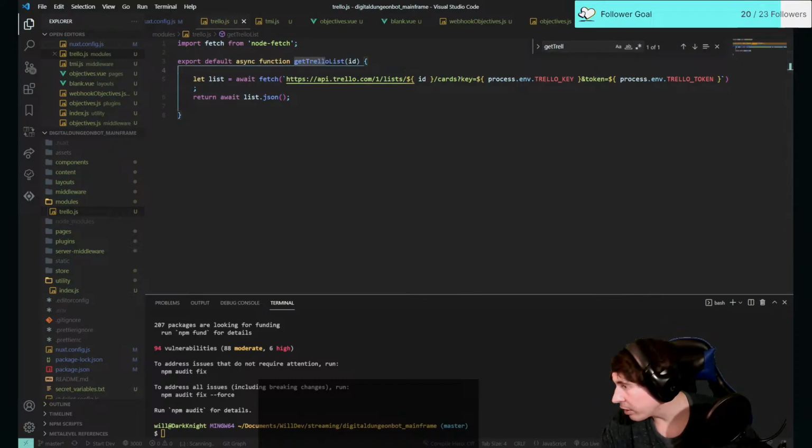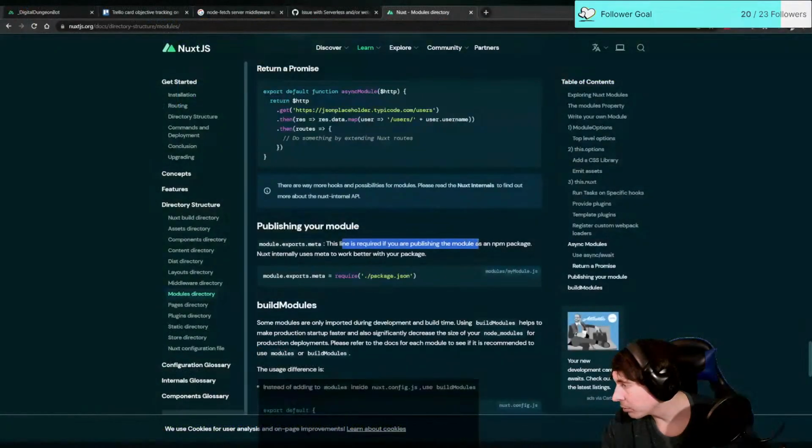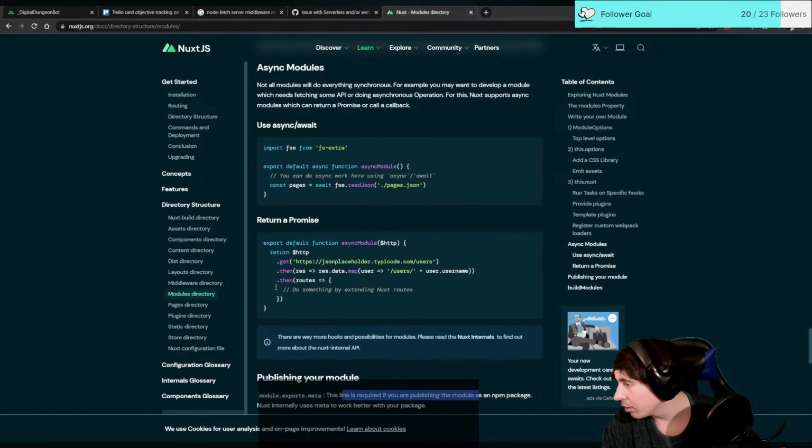All right, so now how do you include, return a promise? Which honestly, we could just return the promise. And then how do you include this? This line is required if you're publishing a module as an NPM. No, I'm not.